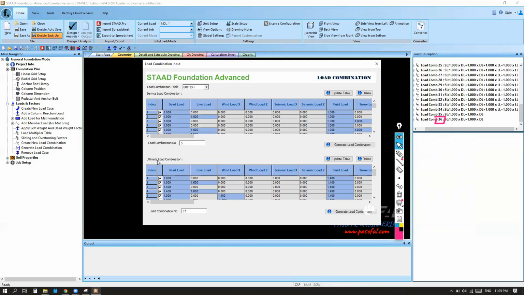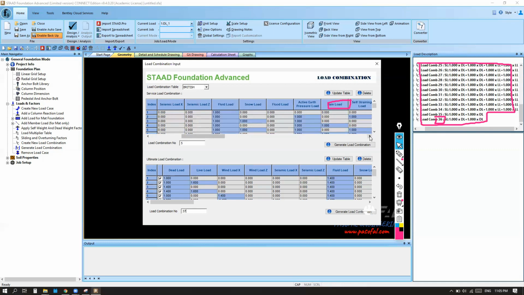Okay, and from here I'm going to define the ultimate load combination. See here, in this service load I have many service loads. However, I have only dead load and live load, and maybe I just need to create one service load, with the factor 1 under dead load and factor 1 under live load. But as you can see, the software automatically generated so many loads for me, because here I have the fluid load.